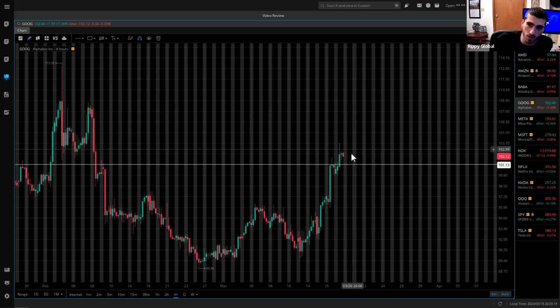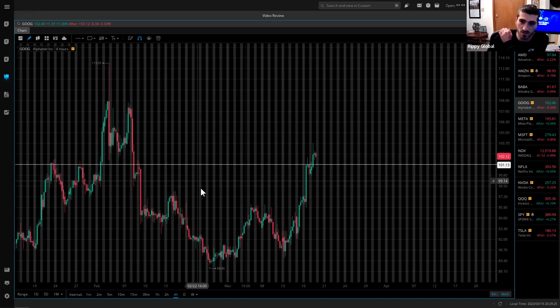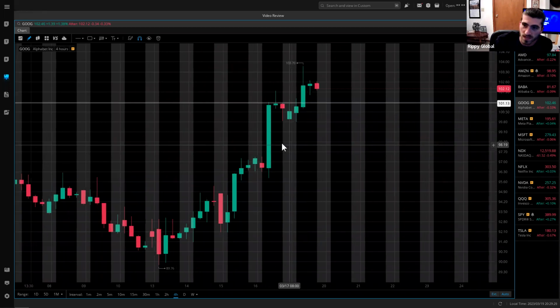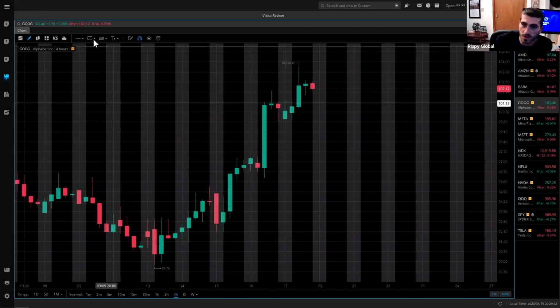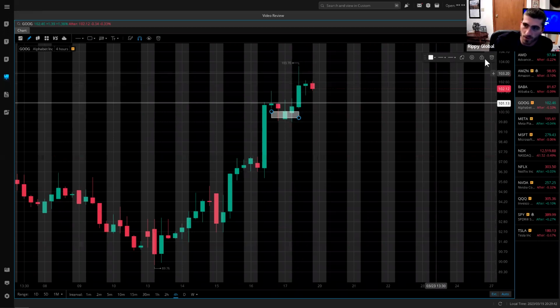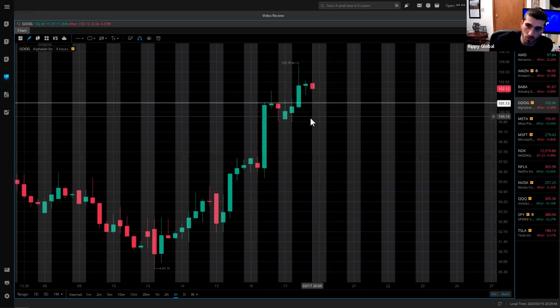If you want to hope for continuation, you can buy calls on a Monday morning dip and then ride it up. But this is when my patience comes into play. This chart setup already had that breakout, because you want to look at this Thursday and Friday. Thursday, we had the actual reject, and just before after hours, we had a red candle coming down. The very next day, we held and pushed. You could have played this breakout if you caught it. The issue with that is it could have rejected.